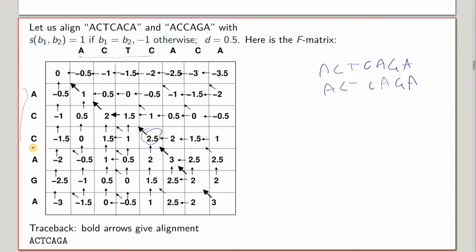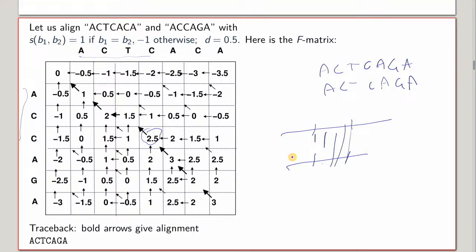So I won't go much further into that, except to say that there are highly optimal ways to do it, and there is a variation of this if you want a local alignment. Supposing you have 2 very long sequences and you just want to find something that is similar somewhere in the middle of those sequences, not wanting to align the entire sequence. So for example, you have a long sequence and another long sequence, and you care about aligning whatever is conserved. This is the conserved region, and you don't want to penalize whatever is hanging on both sides.